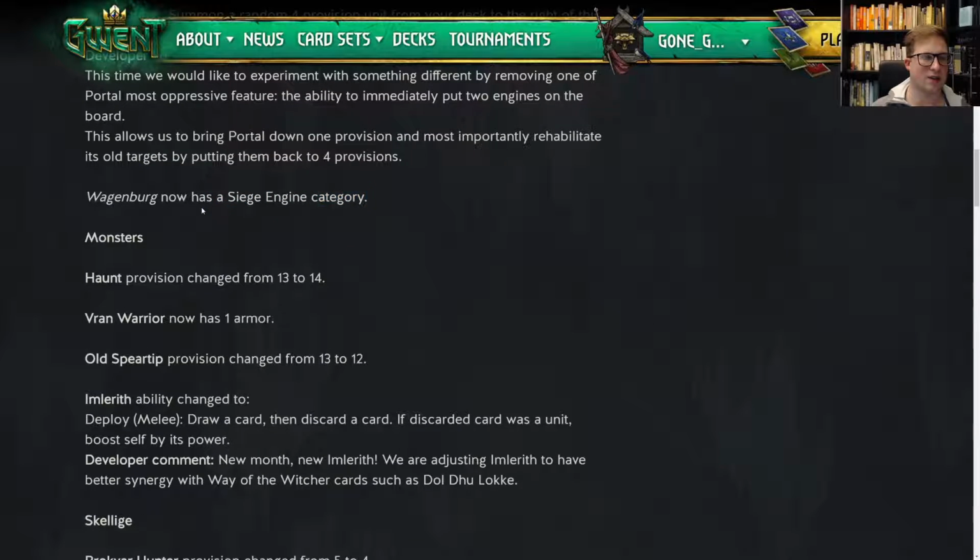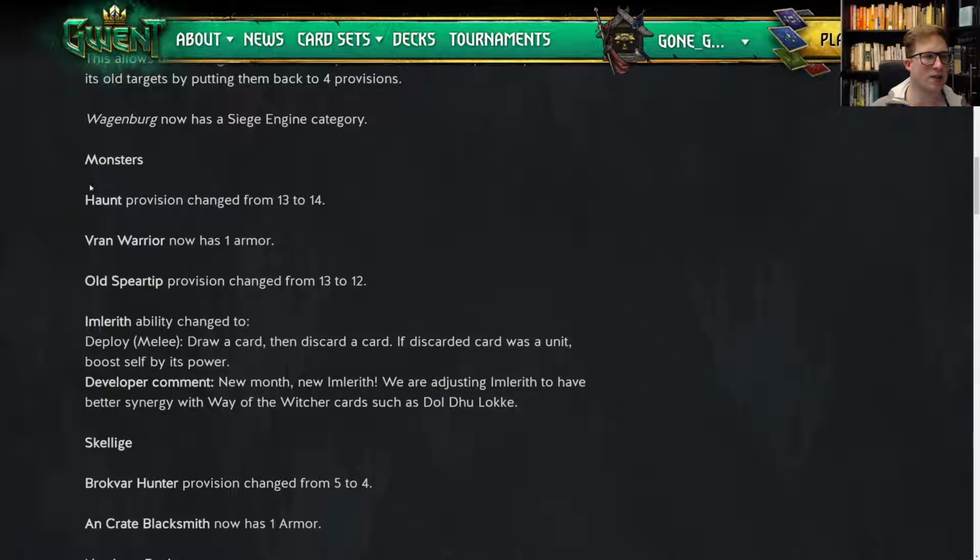Wagberg is finally a siege engine. That took him long enough. Monsters Haunt was changed from 13 to 14. I think that makes great sense. Overwhelming Hunger is oppressive on ladder right now, and this is one way of getting to that. I do think some other cards need to be changed as well, Striga being a potential example for that.